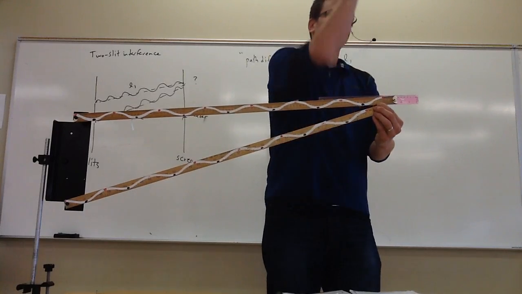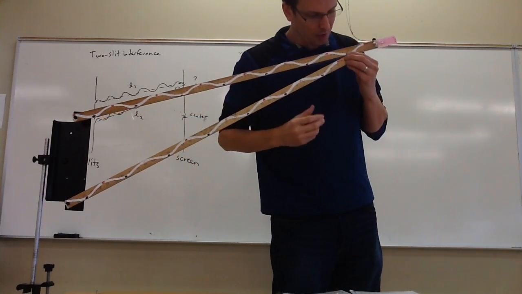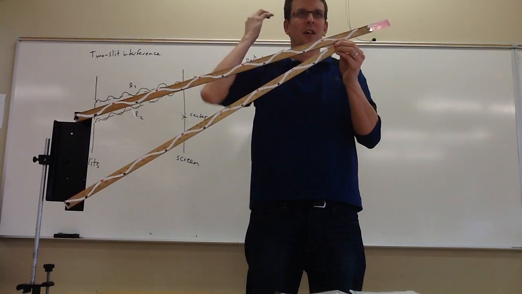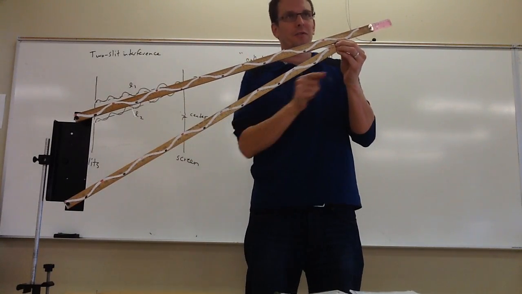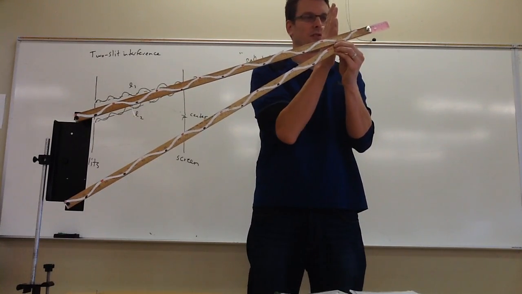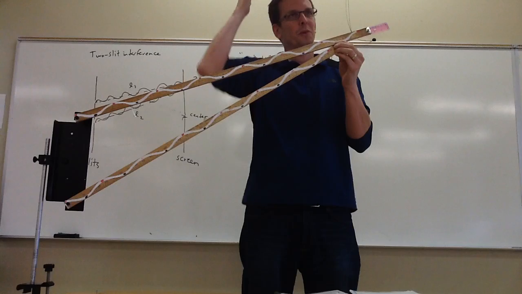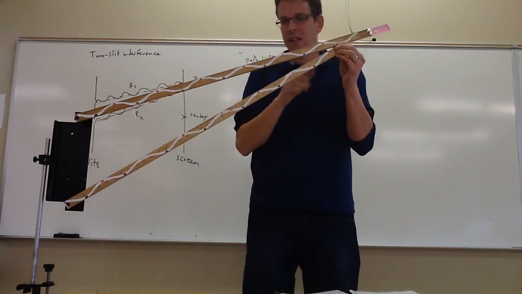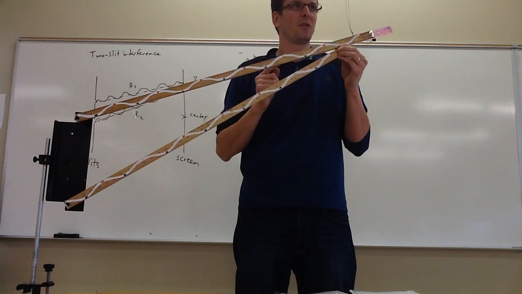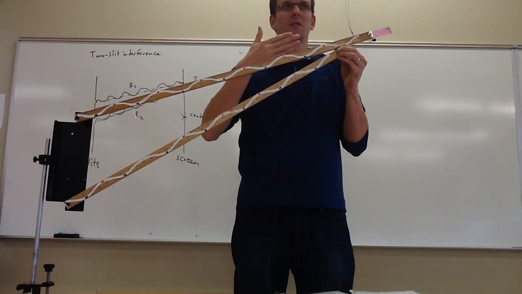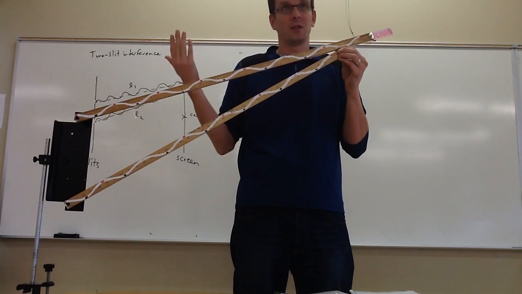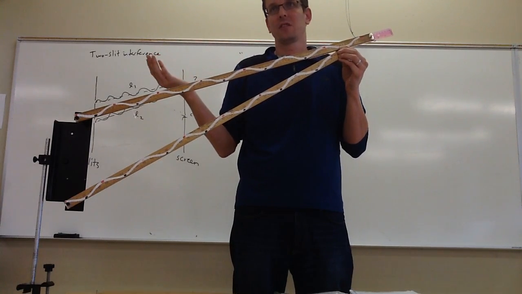Then let's keep going up on the screen. We go up over here, and you can see that crest and crest line up again. The transit lengths are different for sure. I've got all this stuff sticking out here, and I wish I could just chop it off. The reason is that even though the transit lengths are different, they differ by a whole number of wavelengths. If you shift one wave with respect to another by a whole number of wavelengths, it's like you didn't shift it at all, right? Whatever relationship they had before, they still have.